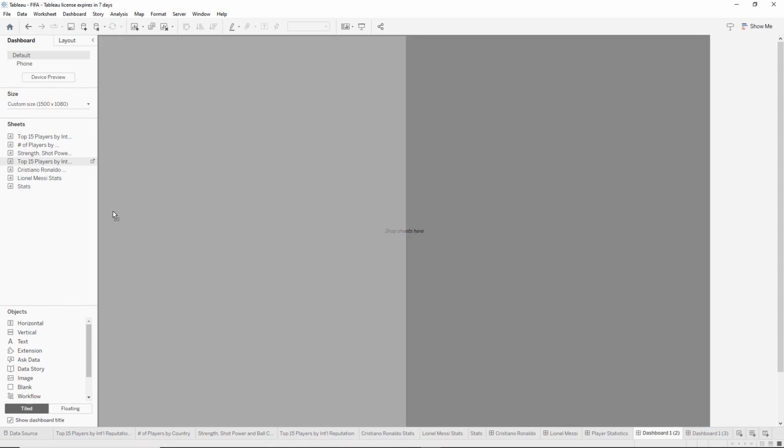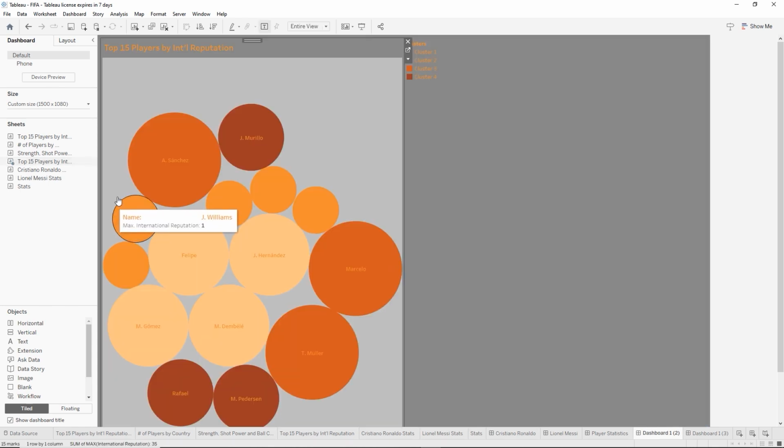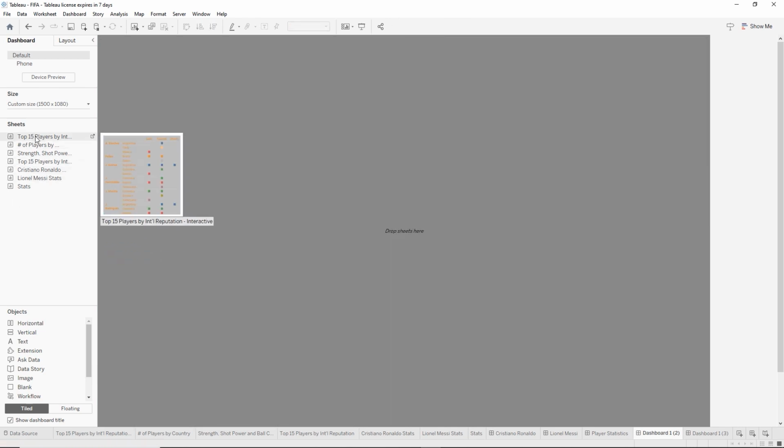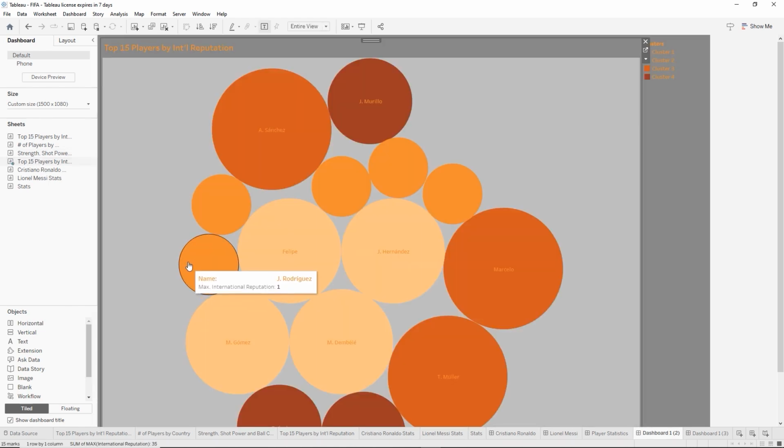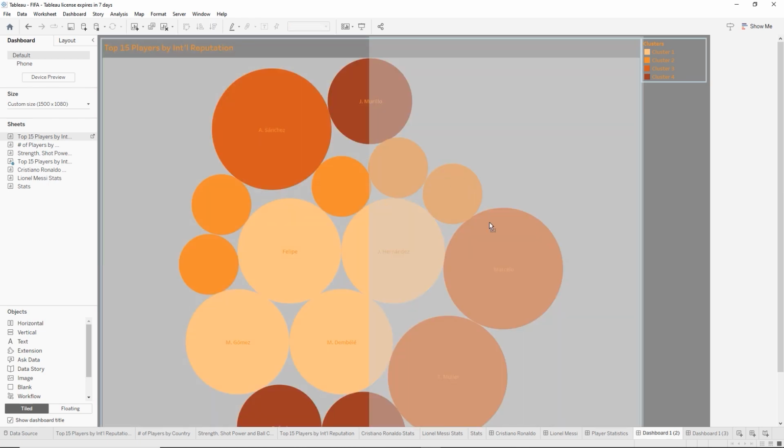And we want that on the left side of the dashboard. And actually, I'm going to do that a little bit differently. And then the top 15 players by international reputation interactive dashboard, we're going to drag onto the right side.